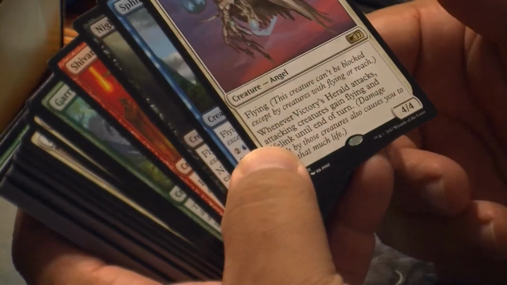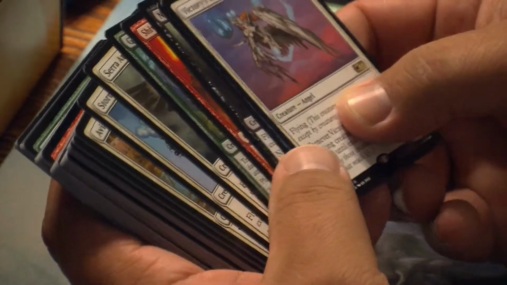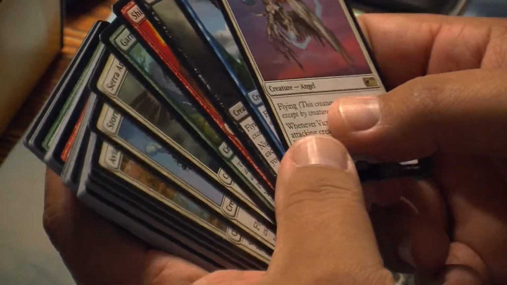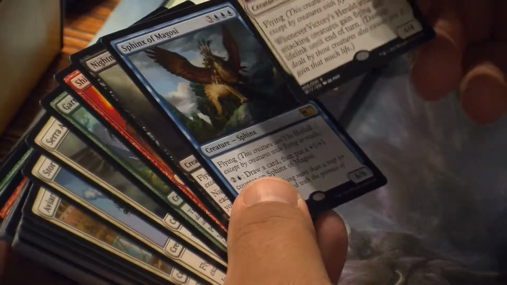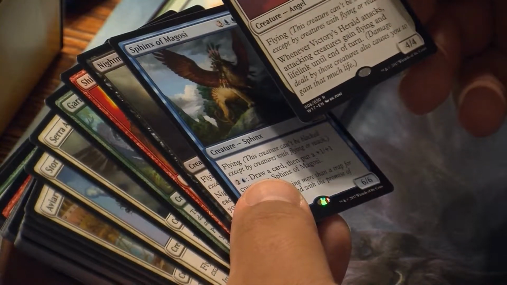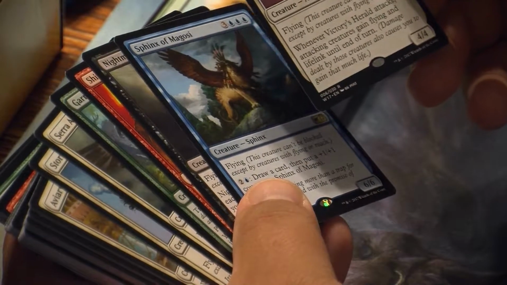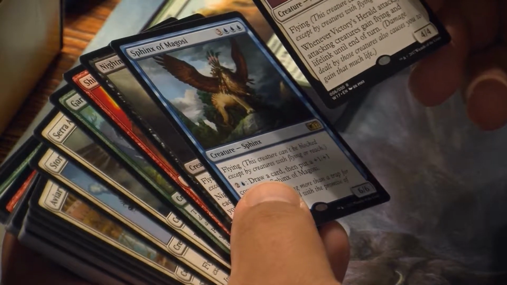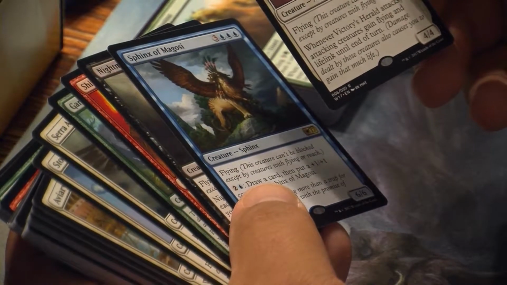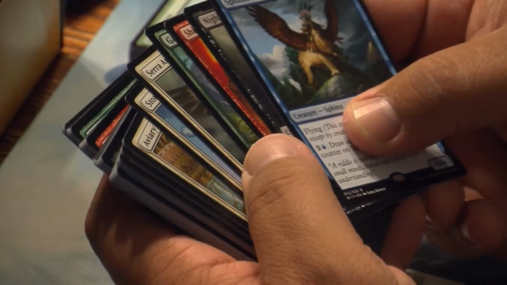So anyhow, you're going to have a rare of each color that's set for Magic: white, blue, black, red, and green. So Victory's Herald is a flying angel. It's a 6-drop 4/4 flyer, and when other creatures attack, they gain flying and lifelink. Well, that's not too bad, really. That's one of the better ones, I believe.